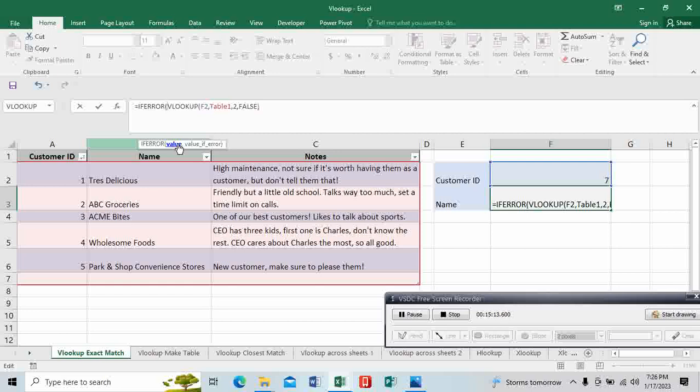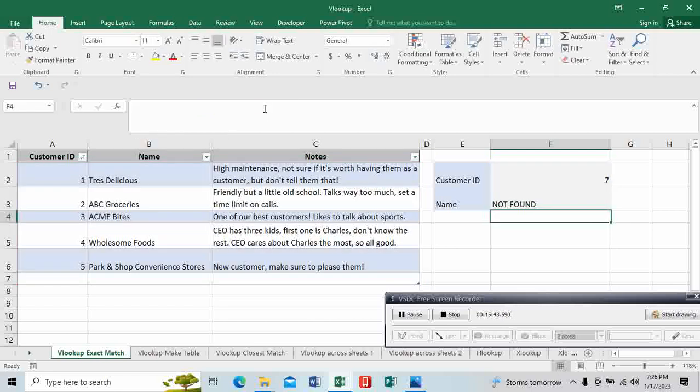So I'm going to click on the value here so that it can identify and complete my formula there. So at the end there, I'll need to put a comma. Then I'll open quotation marks like that. Then I'm going to type Not Found. Then I'll need to close the quotation marks. Then I'll put the bracket at the end. Then now I'm going to hit enter. Great. So I'm having Not Found here.